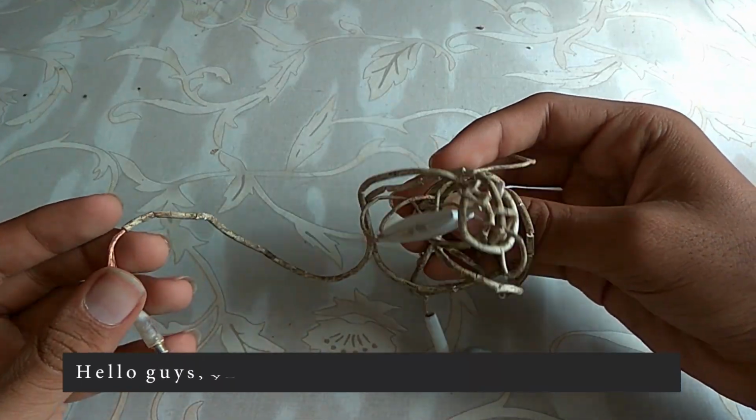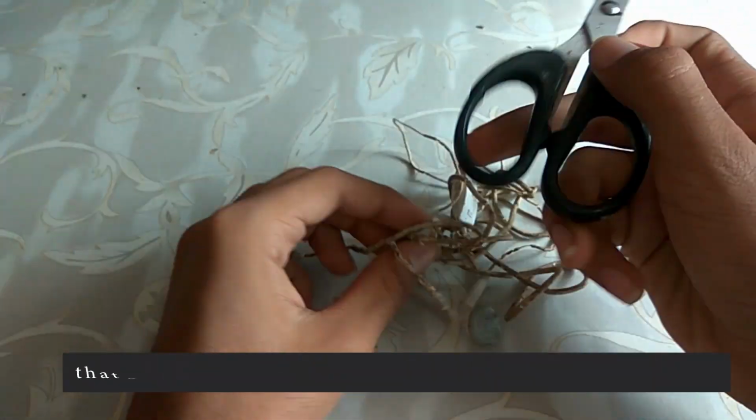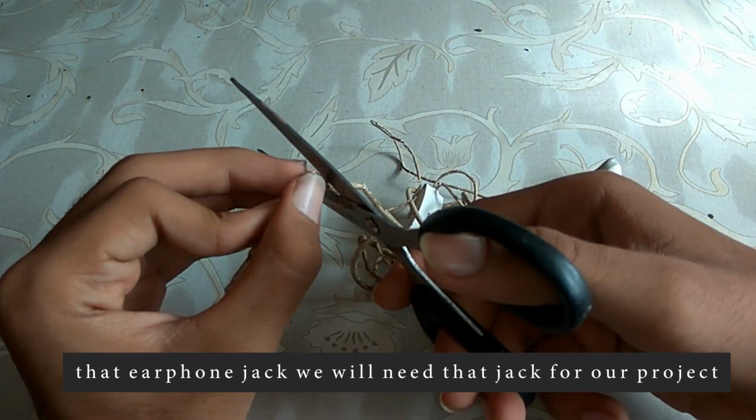Hello, guys. You will need old earphones and remove that earphone jack. We will need that jack for our projects.